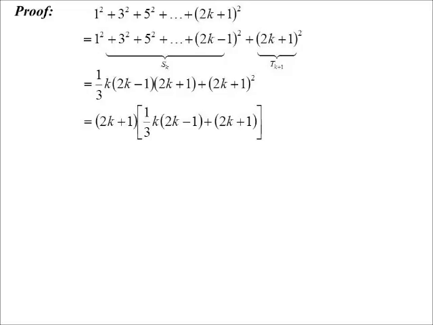That makes life a little bit easier because inside the brackets here, I've now got a quadratic. Had I expanded the whole thing out, I would have ended up with a cubic. And cubics are a bit harder to factorise than quadratics. There actually is another common factor there that you may not notice. The other common factor that is also a factor of what I'm trying to prove is 1/3. You don't see it because the second term there of 2k plus 1 is actually 1/3 times 3. So I can factorise the 1/3 out that I need as well.